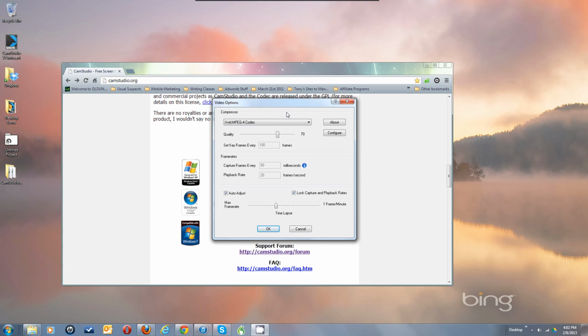A keyframe is a full recording of every single pixel on the screen, and in between it just records what changed. So if I space those out, so I'm only grabbing a full every pixel recording every 200 frames, I'm grabbing less information, and so my file sizes don't grow big as fast. And that's right here, set keyframe every.